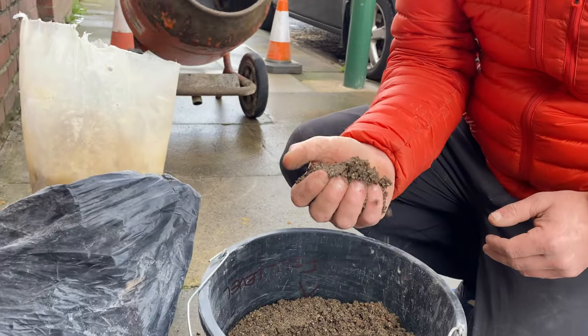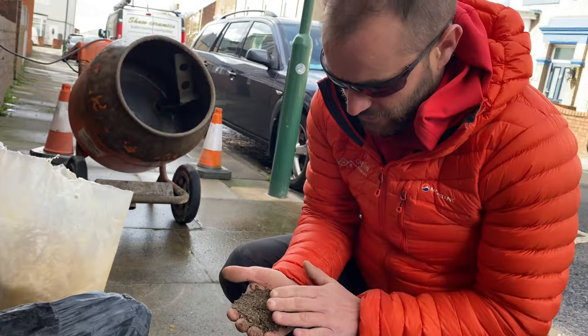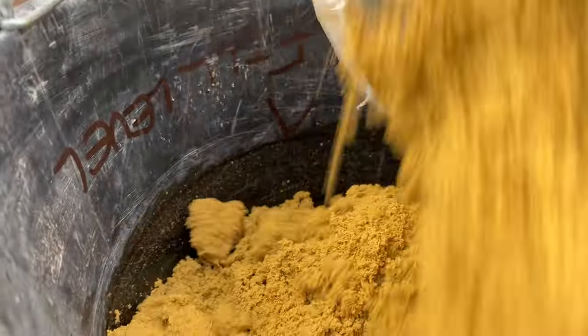Use this sharp sand in our mix, and when we bash back our mortar with our churn brush, you're going to see all of this aggregate start to come out of the mortar, and it's going to look absolutely lovely. Get that in there.